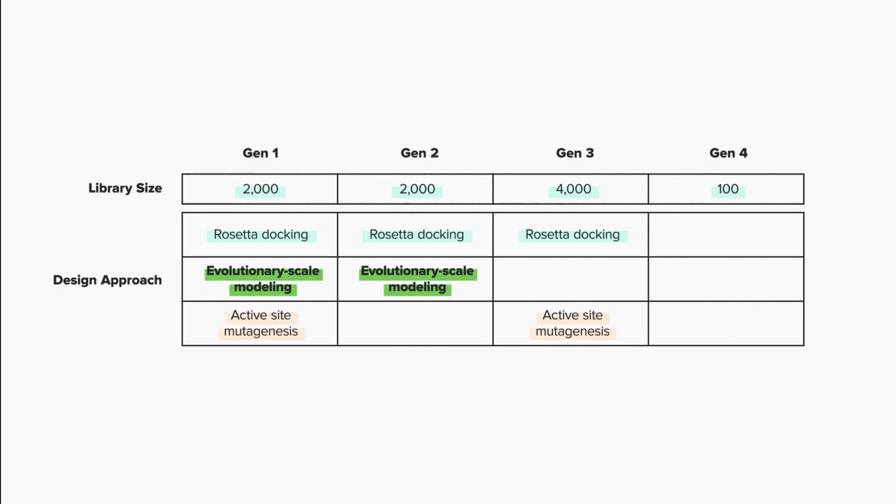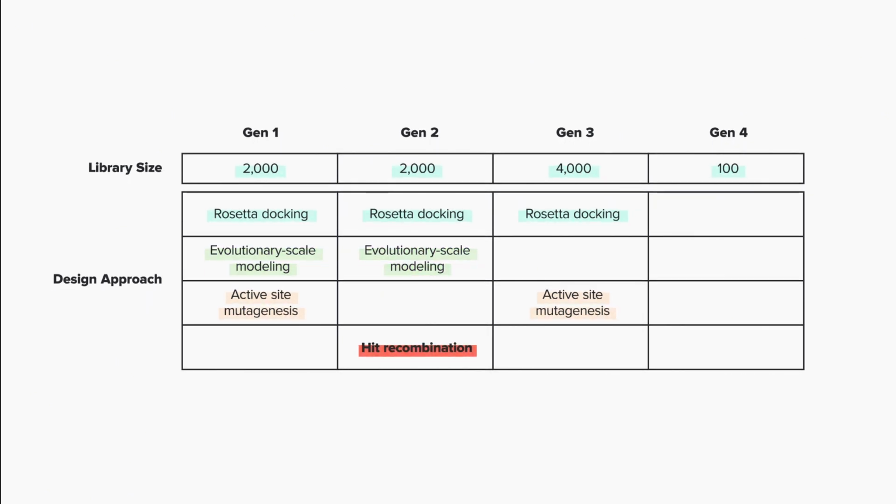In the second round, we were able to add the strategy of hit recombination. This means mixing and matching the best performing sequences from the first round. If mutation A gave us some improvement and mutation B gave us some improvement, what about a sequence with both A and B? When we explore that Gen 1 dataset, we're trying to balance optimality with diversity. We want to focus on the best performers without completely closing the door on sequences that might open up new design spaces in the future.